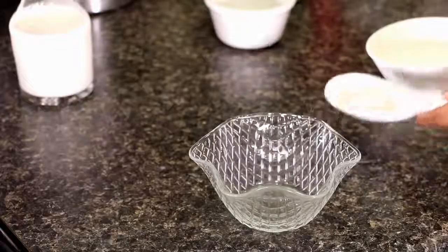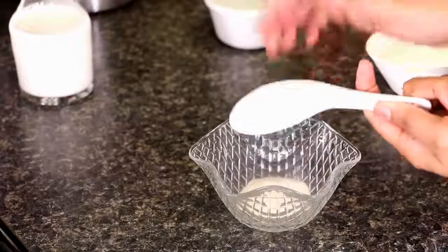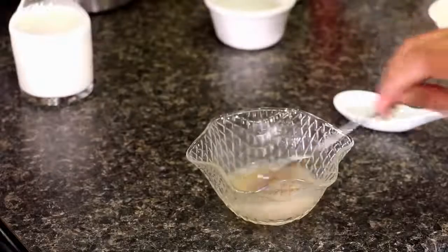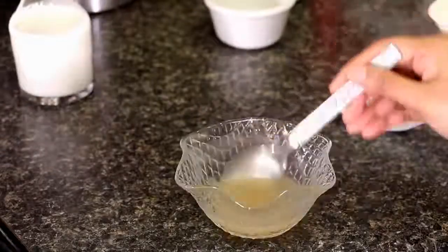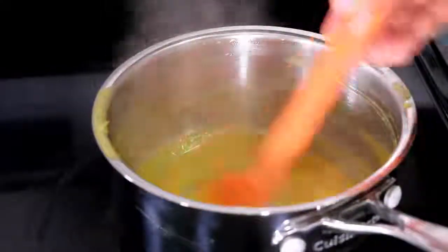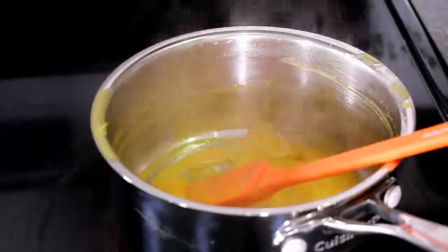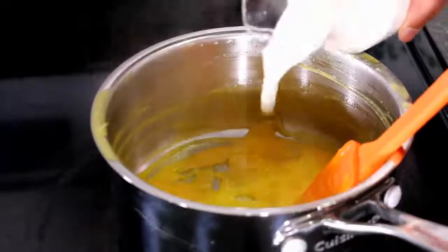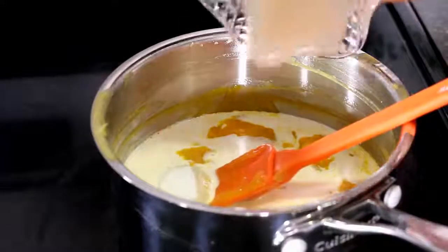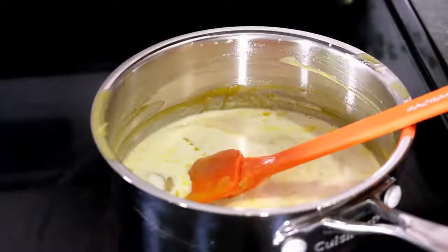While the mango mixture is getting done there, we'll mix the agar-agar powder with some water. Mix everything nicely until combined and we'll keep this aside. So now look at this. It has become nice and bright and even thicker. Now we'll add in the cream, sugar and the agar-agar mixture that we just dissolved.